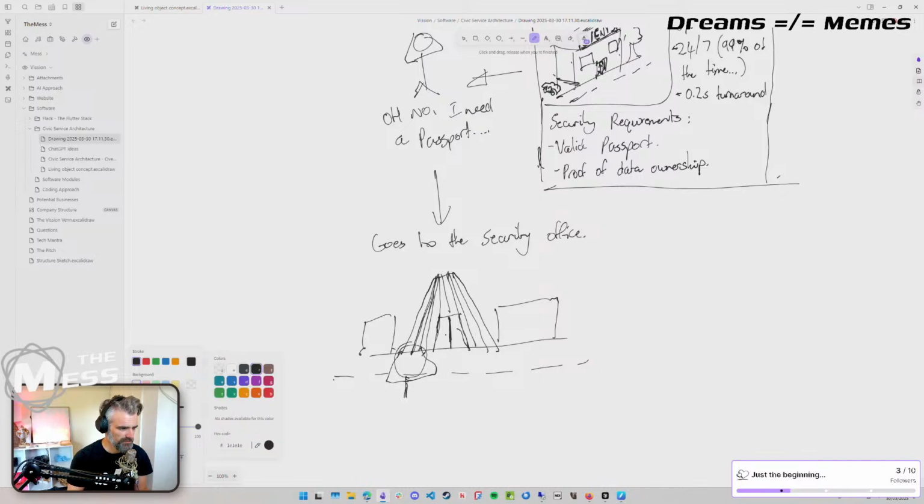I don't know why I'm trying to be artistic with this, but it's a bit of fun. He goes to this office, which has a logo that's going to be this giant padlock system.